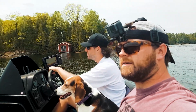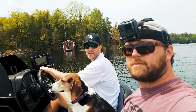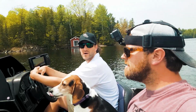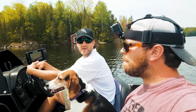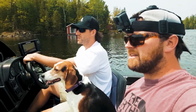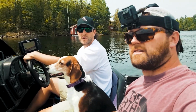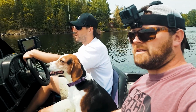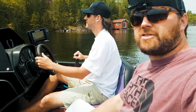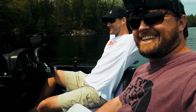Well, that's gonna about do it for us today. We had a great day once the afternoon hit and the sun came up. So we landed 3 and lost a couple others probably. But nothing under 3 pounds. They're all chunky. Ben got the nicest one of the day, around 7 or 8 pounds or whatever. My PB. And we're gonna try to make more walleye videos this year, so keep an eye out for that. Stick around.